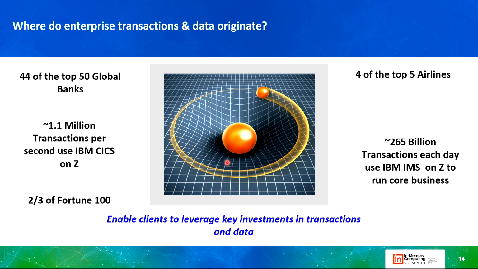So today, we're talking about Z and mainframes, and one of the questions is, well, why would we talk about that from an analytics perspective? But when you look at what the mainframe is used for in today's world, it's heavily penetrated into the global banks. There are billions of transactions per day that run through Z on a daily basis, everything from card processing to various kinds of payments to insurance claims, tax returns, et cetera. Every part of your life that you can think of, there are relevance points for why the data that is generated by these systems of record is so critical.